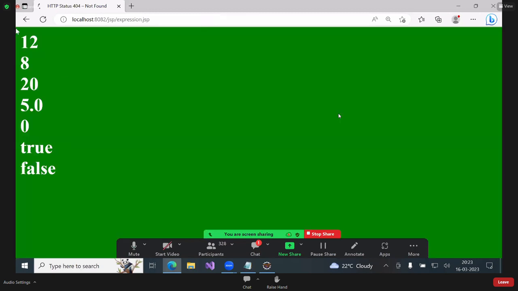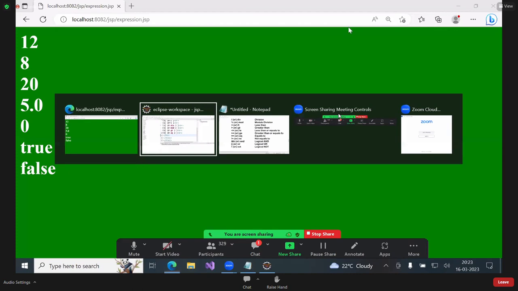See, 10 plus 2, 12. 10 minus 2, 8. 10 into 2, 20. 10 by 2, 5. 10 modular division 2, 5 twos are 10, 0. Modular true, greater than, equals, false. That is what you are getting.